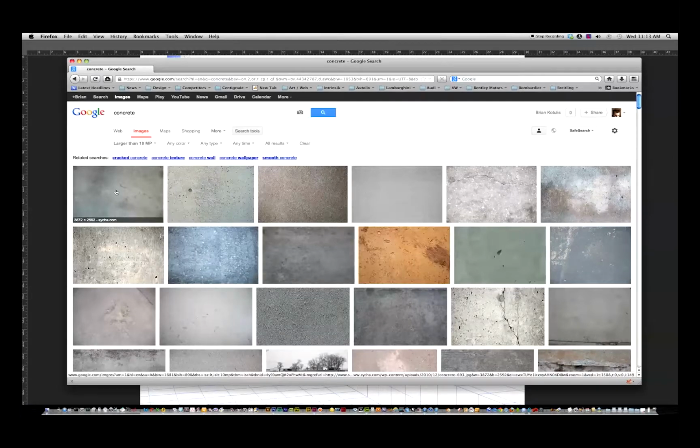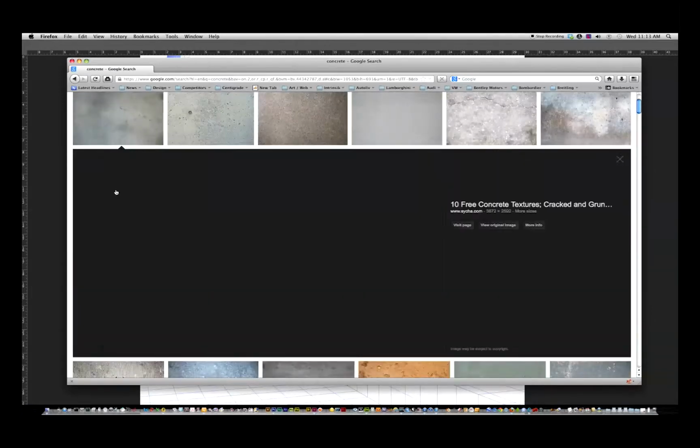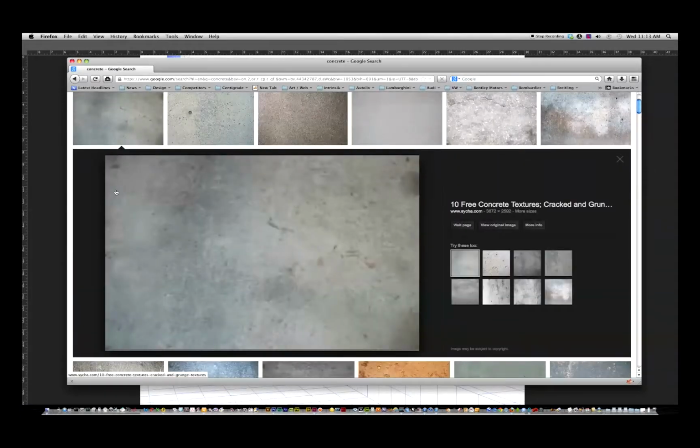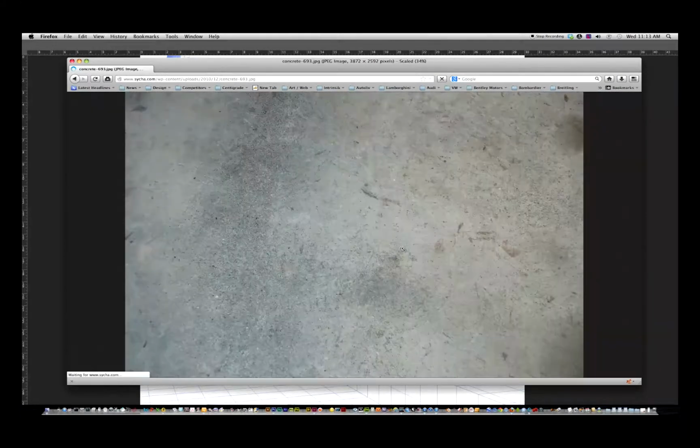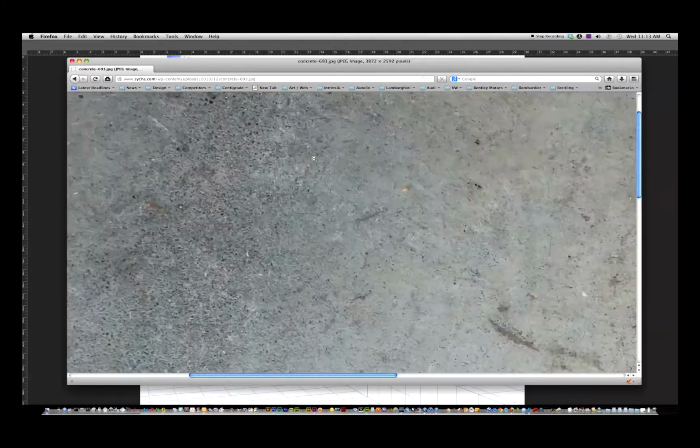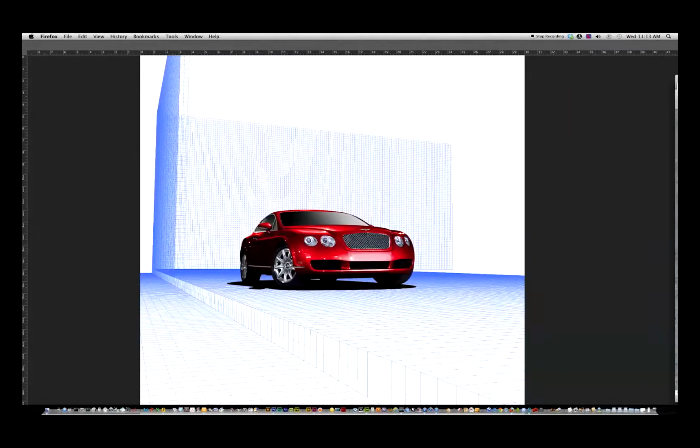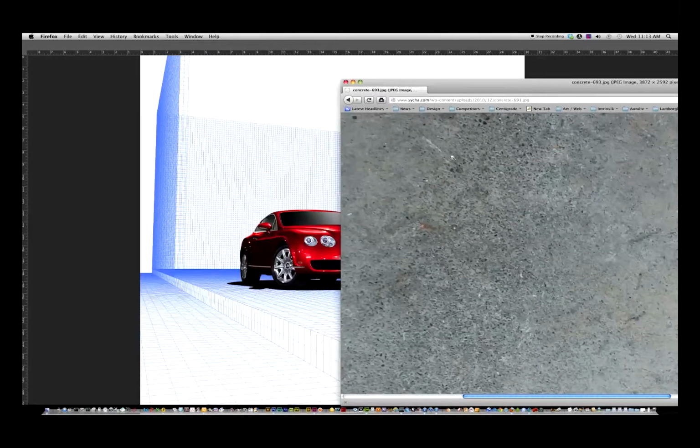This one, for example, is roughly 3800 by 2500, and it's a neat piece. Let's take a quick click on it and see what we get. Nothing too bad. I'm going to look at the view original image real quick to see what we're dealing with. I should note, of course, that any image we find on Google is subject to copyright, so I'm not trying to get around that, but you should be aware that it is a major concern.